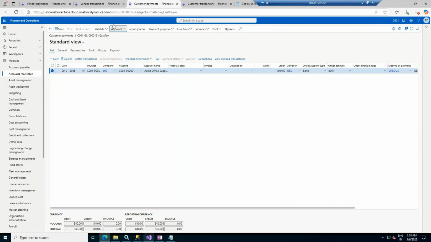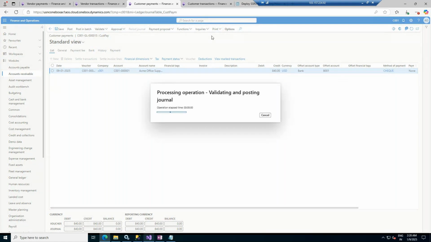Okay, so now let's go to the approval option. Report is ready, and then approve. Post button is enabled. I'm not going for printing the journal. Okay, I'm directly clicking on the post button because that will take some time. But make it a habit whenever you are posting, before that, you have to print the journal so that you can see where the entry is going. In the starting days, it will help you out a lot.